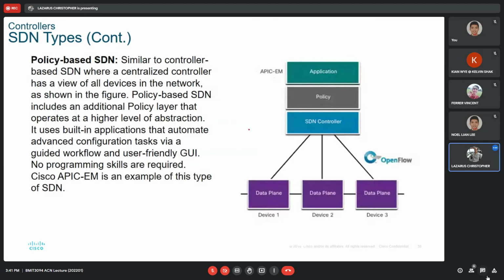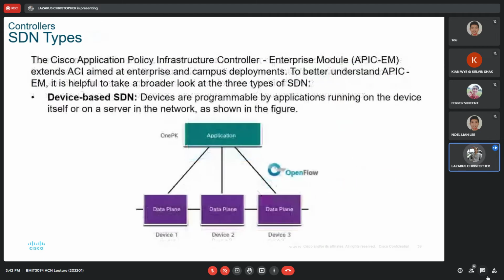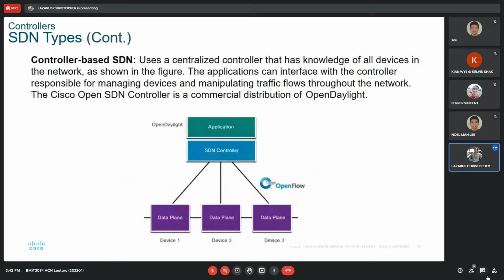And then the third one is policy-based SDN. It gets a little bit more complex. We put in between the application and the SDN controller a set of policies. The policy defines what the application or the program can ask the SDN controller to do. The simplest one is here: the application directly accessing the device data plane.